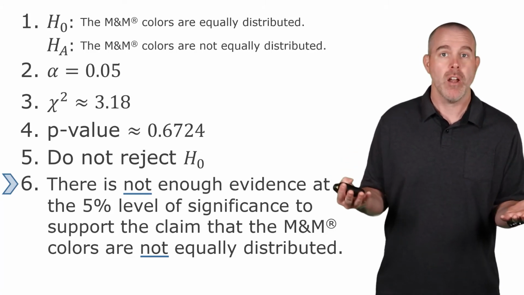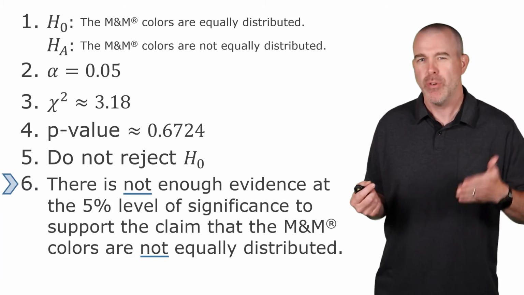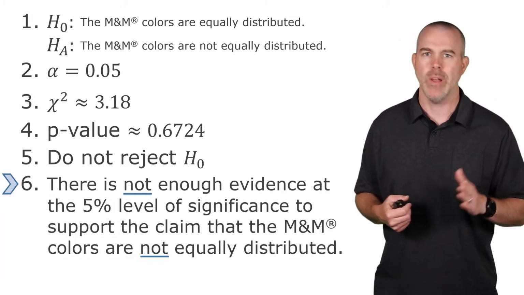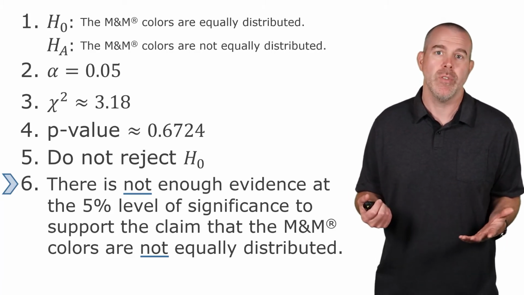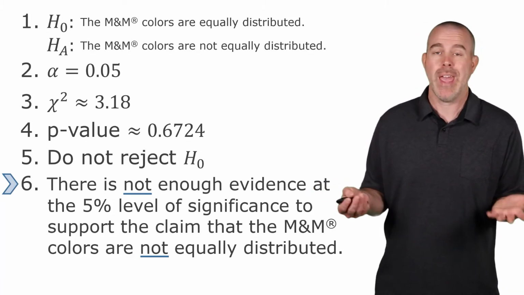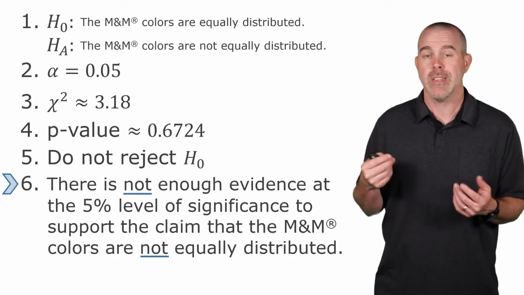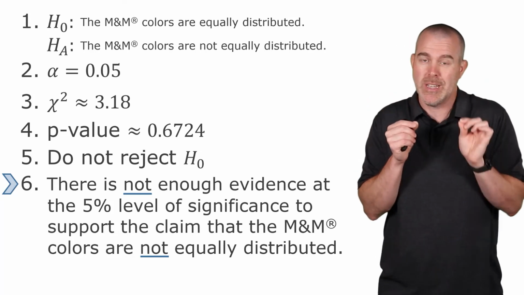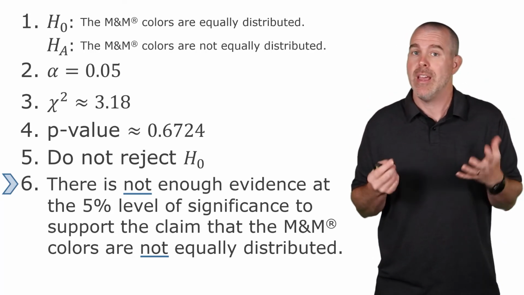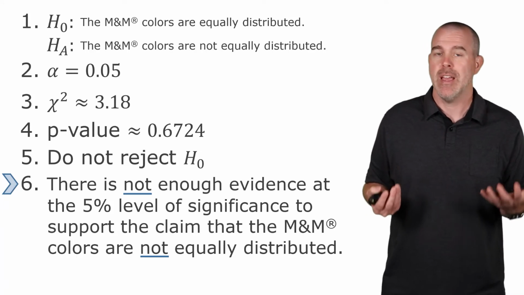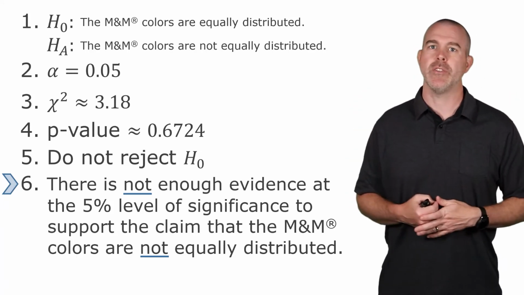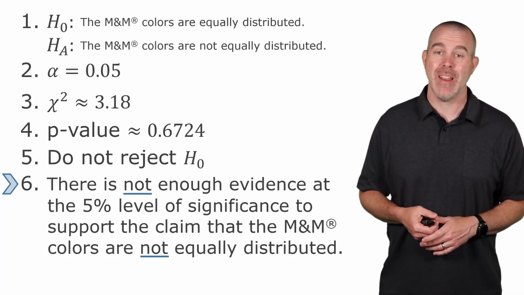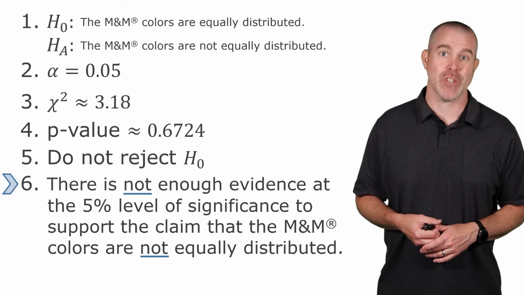Now, maybe they are. It's certainly reasonable to say that they are, but we can't prove definitively that they all have 1/6. They're all produced at 1/6 of the total. We can't prove that. We just say, hey, they probably are. We can't prove that it's different from that. I mean, 1/6 would be about 17%. Maybe one's 15%, and one's 18%, and one's 16%, right? Maybe they're all really close to that. And so we didn't get enough difference from that. We can't prove that they're equally distributed, but it certainly seems like they are. They're very different from the 2017 proportions for sure.